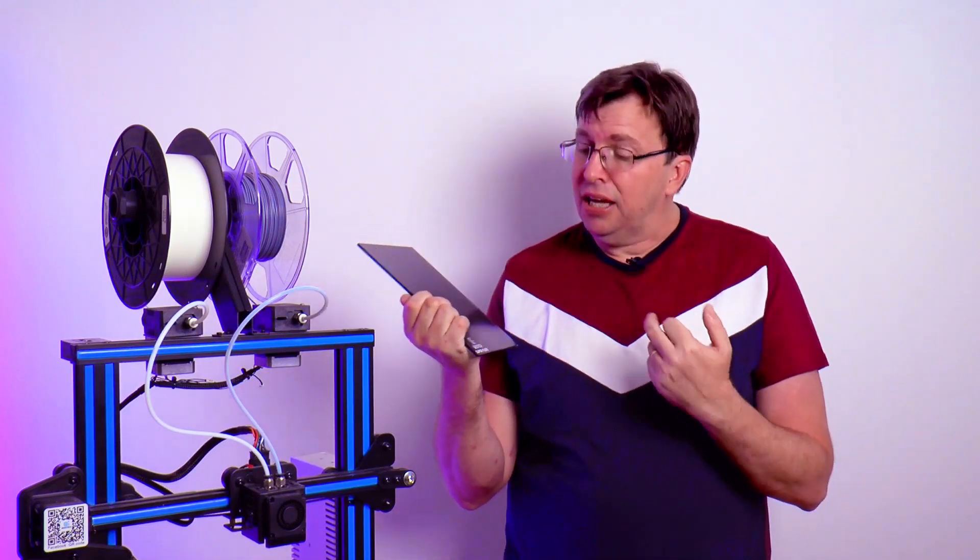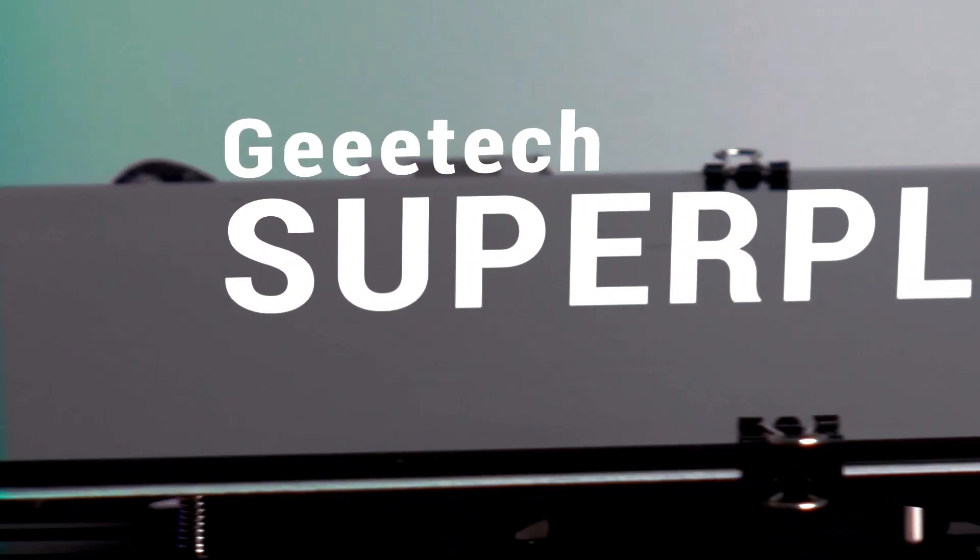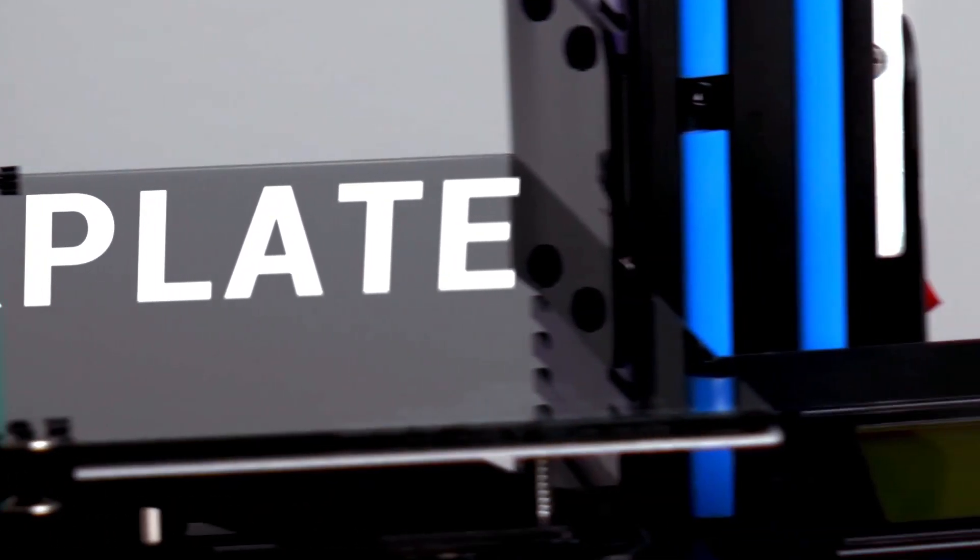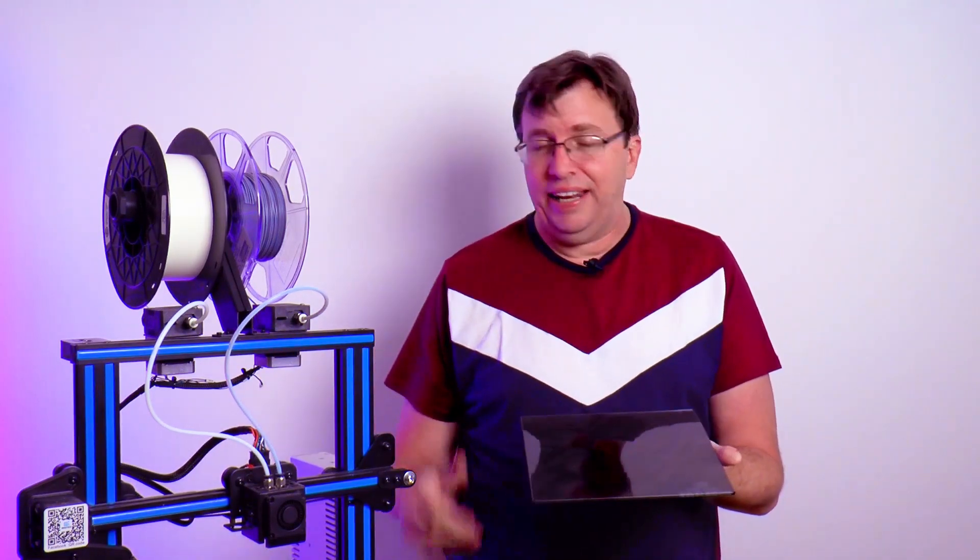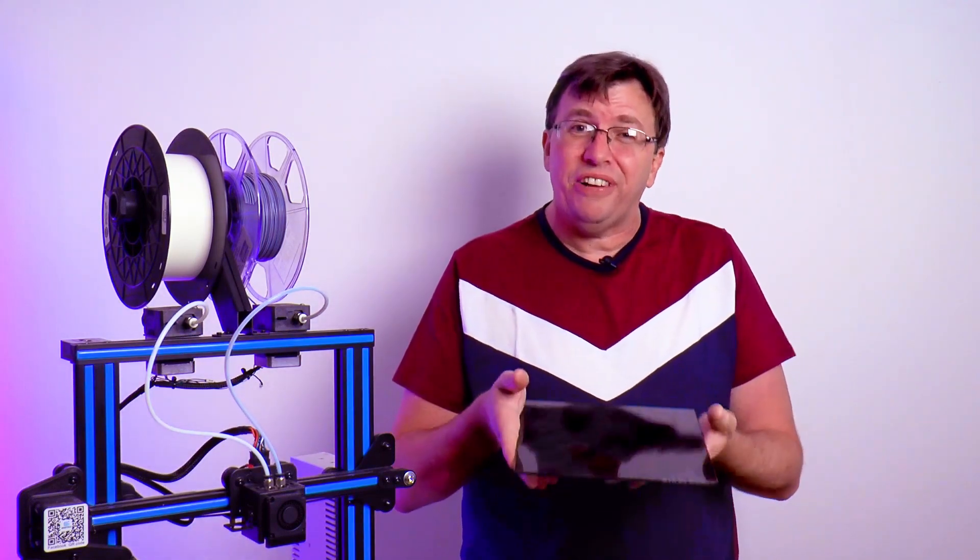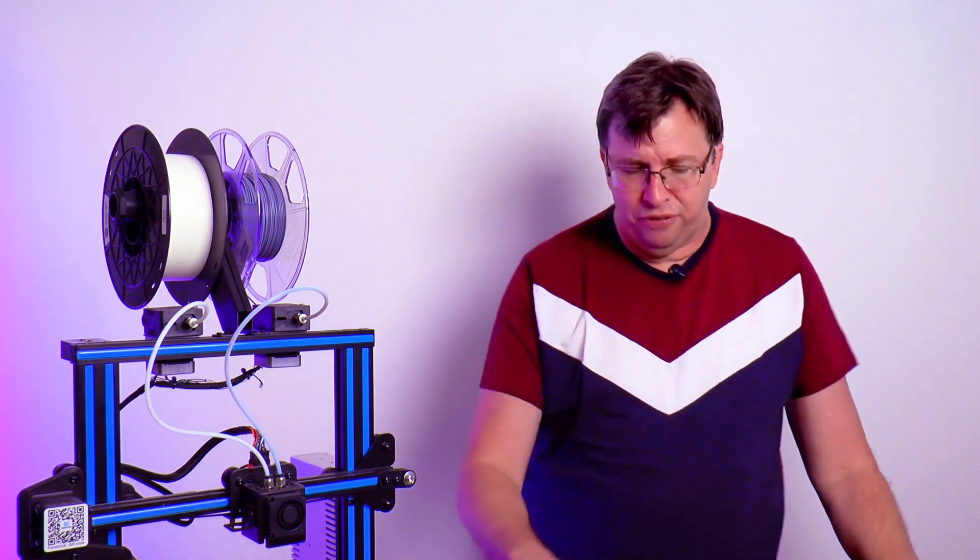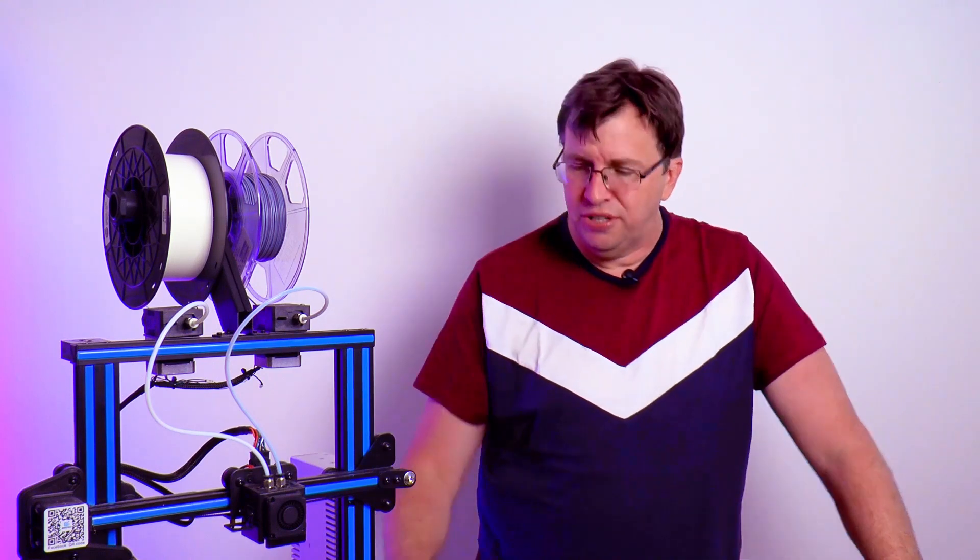It comes with the GTech super plate. Not so super. I had problems getting stuff sticking to this build surface, so I flipped the plate over, made it nice and clean, and the prints stick perfectly just to the plain glass, which is what I prefer. You get a smoother bottom print. On the other side you get a bit of a bumpy print, so I really prefer just flipping this over and using the other side.